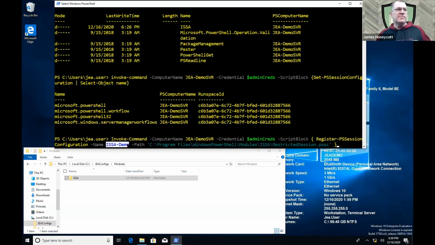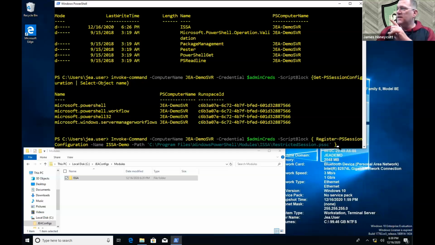This is the ISSA demo, so our session name is ISSA demo. And then, of course, I have to give it the path of where my restricted session config file is, right? So with that, I hit enter.